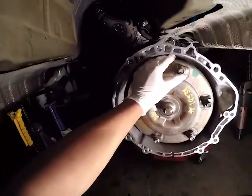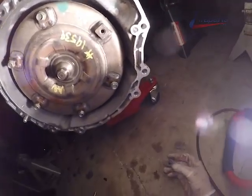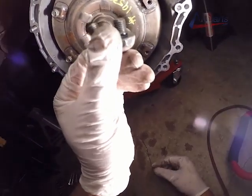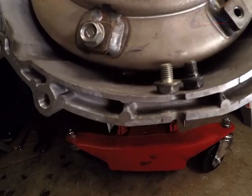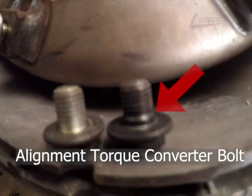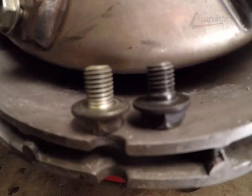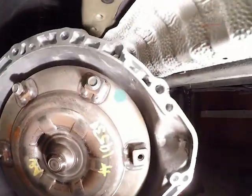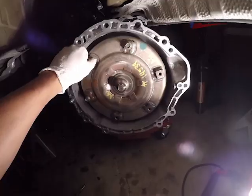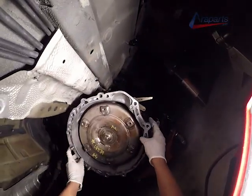Now before I install this transmission, I need to show you something that's very important. There are 6 torque converter bolts. Out of the 6 bolts, one of them is an alignment bolt. You see on the right hand side, my camera isn't focusing very well here. But you can see the little bulge on the bottom of it. That aligns the torque converter up so you can easily get the other 5 of them on. If you don't put that bolt on first, you are going to struggle with the other ones. And this is a very tight space to put these bolts on. So do very much keep that in mind. You're going to need to put the alignment bolt on first.